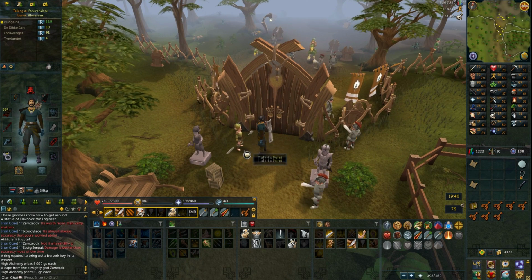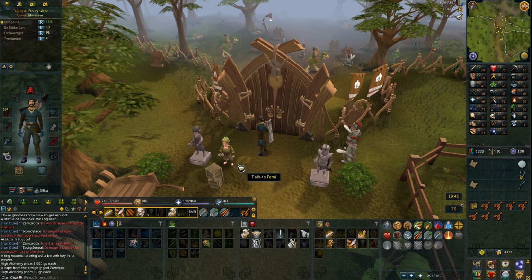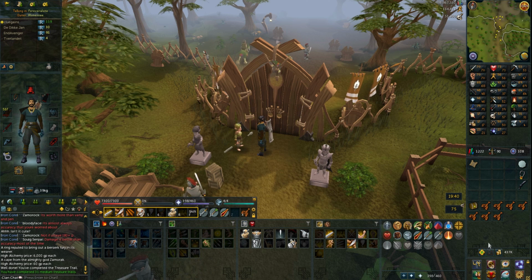Alright, so I'm about to talk to Femi right here, and we should get the medium reward. I do have the easy casket in my bag, and I do have the hard clue that I can open whenever, but my dog just walked into the room. But anyways, let's talk to Femi. Oh, what is this? Armadillo page 2. That's not too bad, honestly, and the next one I can reroll as well, so I'm going to call that pretty good.